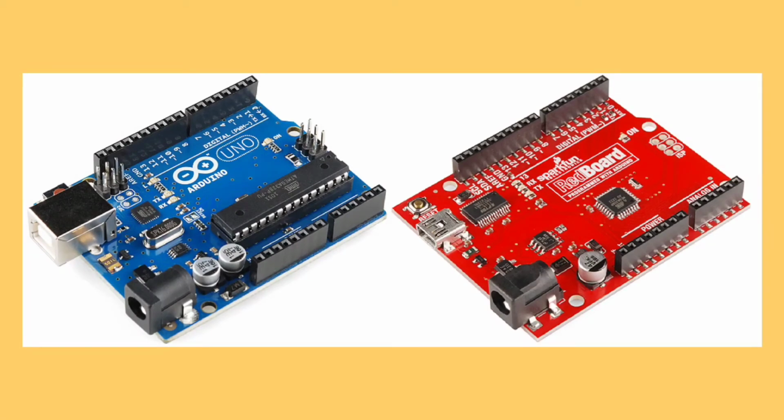The only difference, except for the color of their boards, is their USB connectors. Arduino Uno R3 uses a USB Type-B connector, while Redboard uses a smaller Mini-B connector. They also have different USB controllers. But one thing for sure, they can work very well.